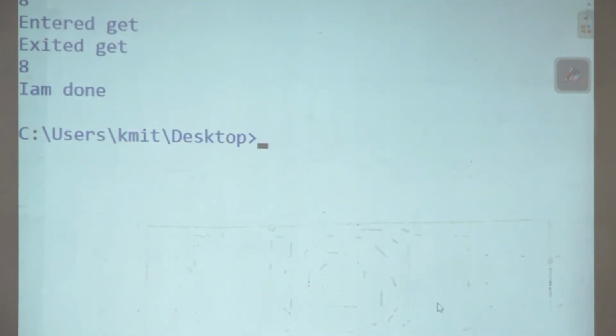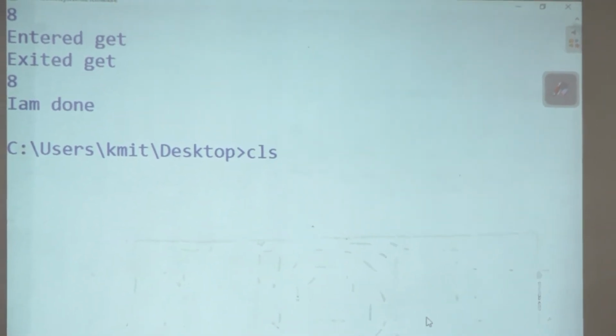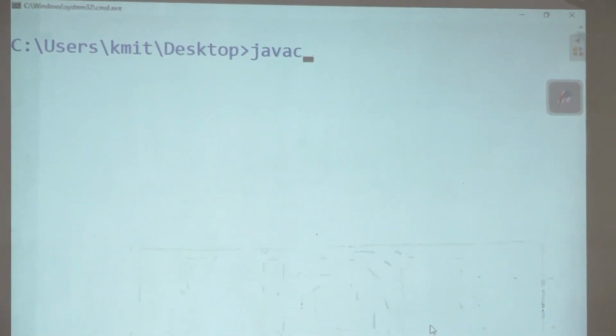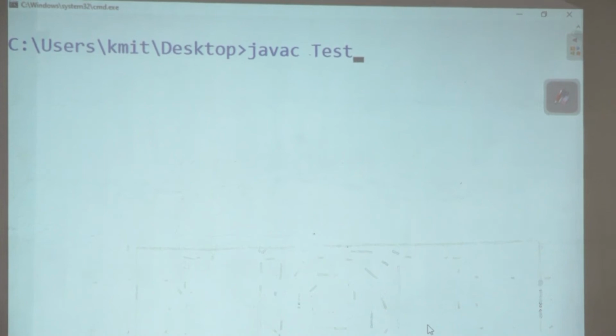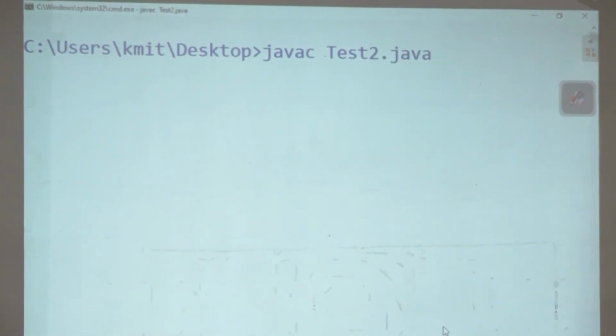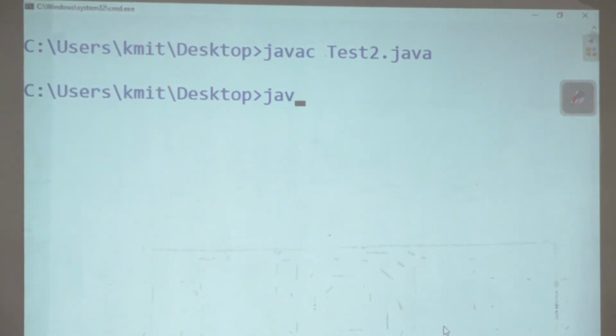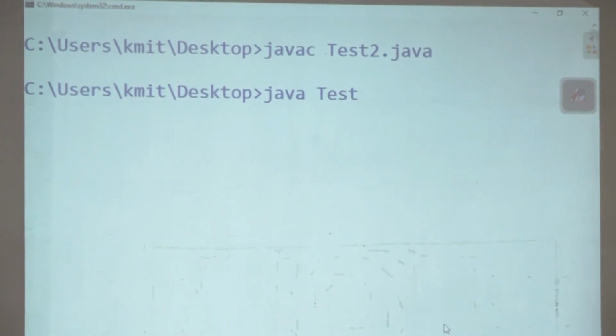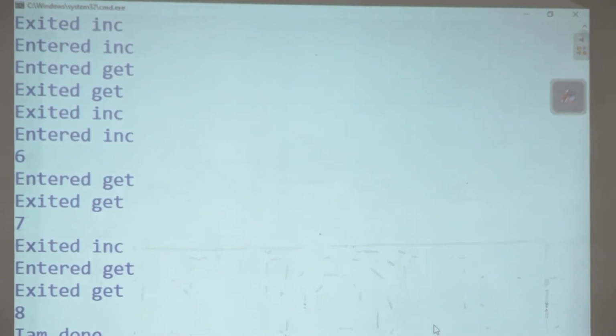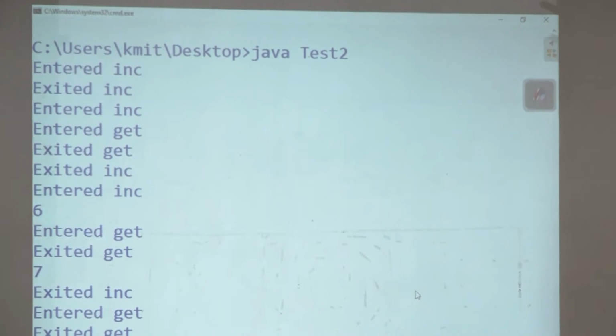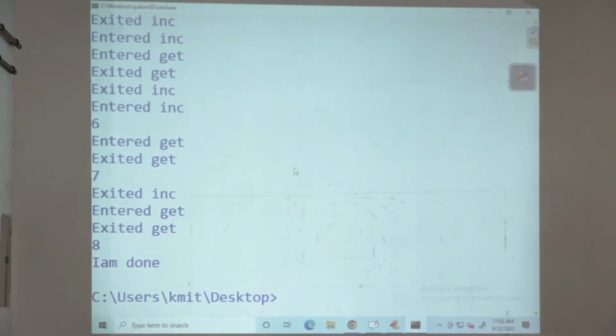I hope you have enough to make a change. We are running it on the command line, so it doesn't matter; you can run it wherever. Let's observe what happens.